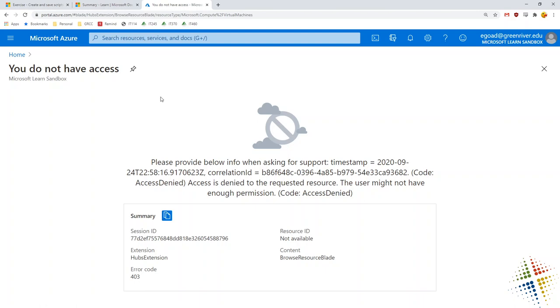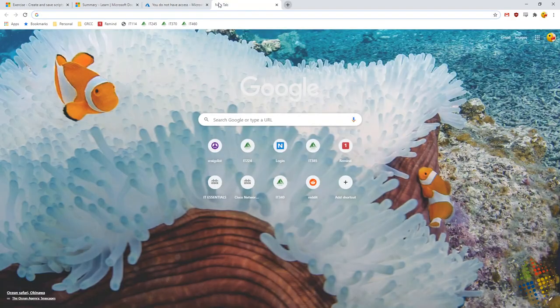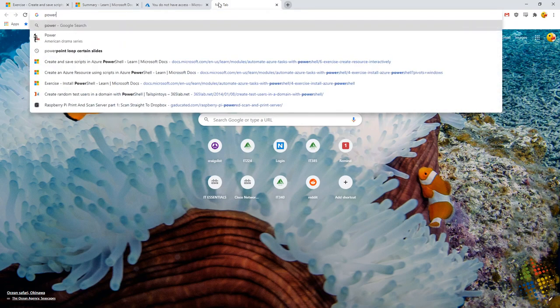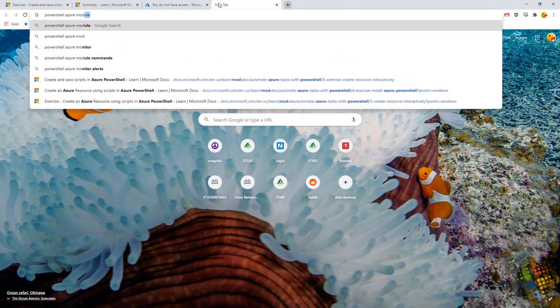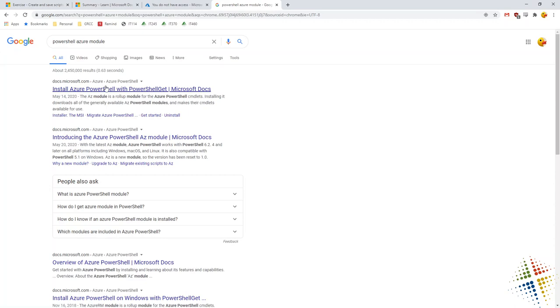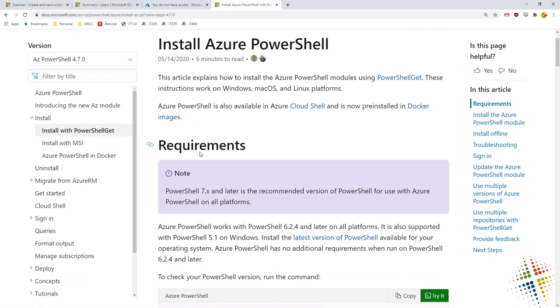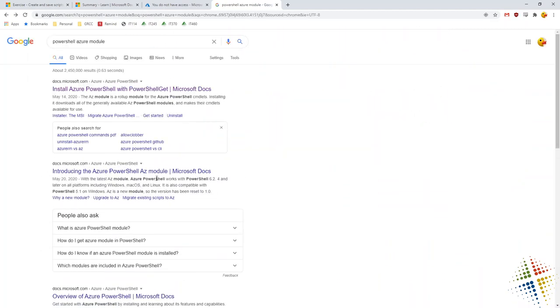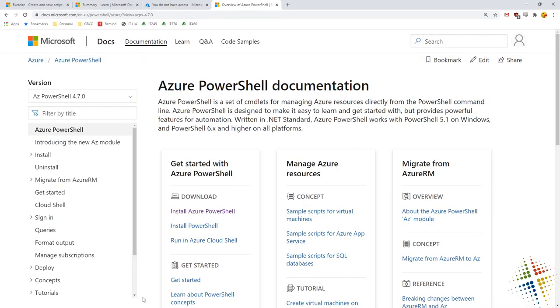So there you go. That's automating your tasks via PowerShell. If you need additional help with this, I would go to Google and search for PowerShell Azure module. And see, this guy, will this get us to the using steps? No, that just talks about installing it. Overview, here we go. Overview of the PowerShell documentation. That's going to give you pretty much an introduction to everything. It will give you the links to all the commands you can run in the Azure PowerShell command line or Azure PowerShell environment and some suggested options on how to run them in the future.